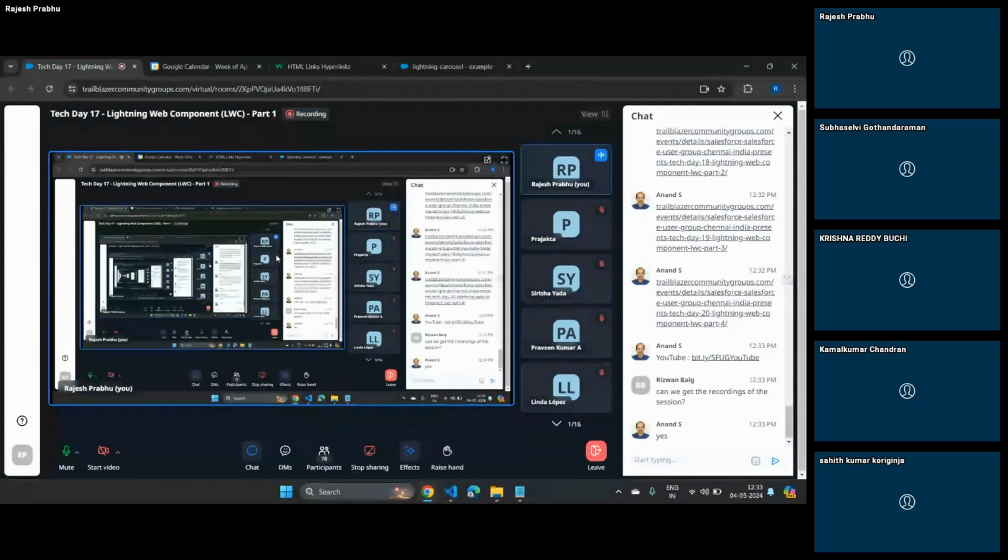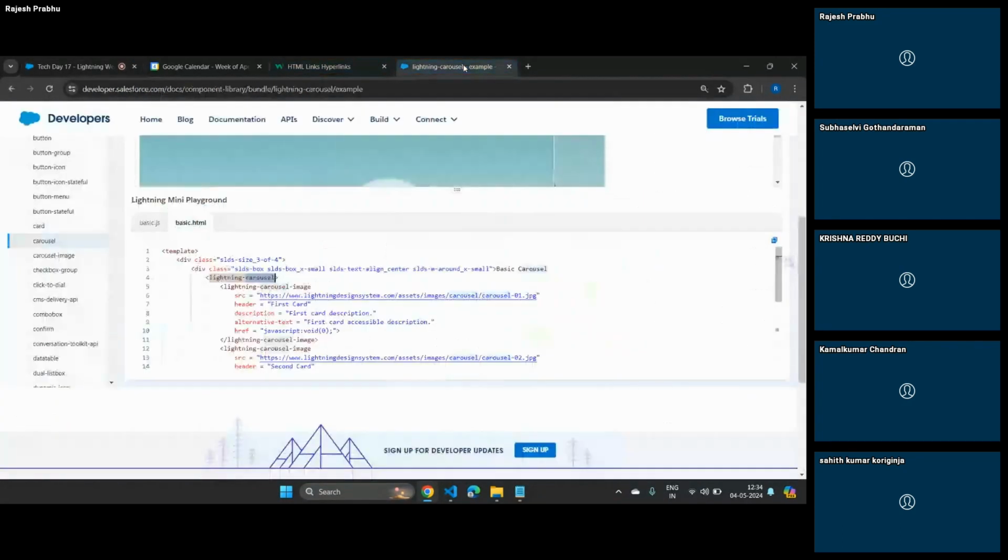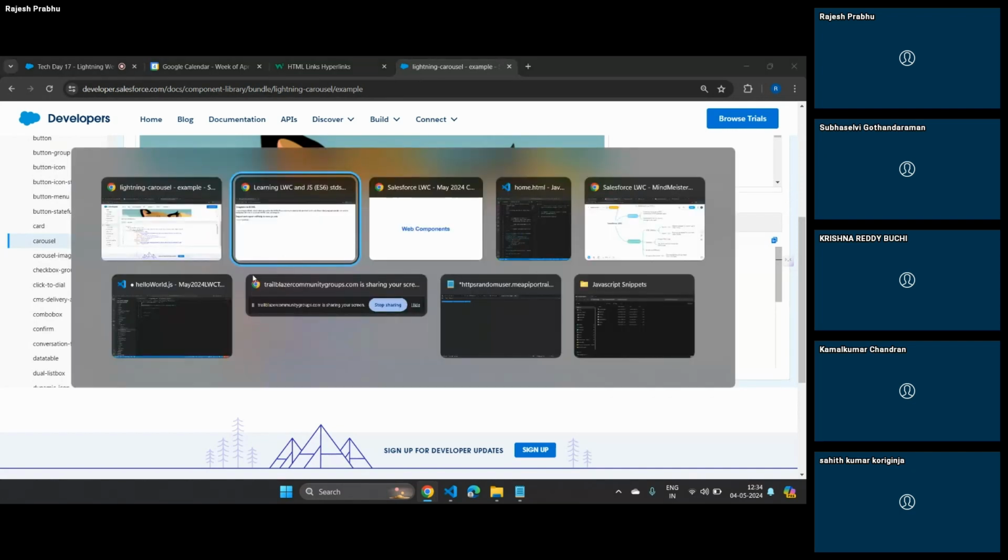So tomorrow we will create one simple custom element so that you can understand the theory of how Salesforce built all these components. It's not complex at all. But the Salesforce team has done a fabulous job of creating a lot of reusable custom elements. So we will just see how easy it is for us to create something on our own, to understand the significance and the effort that went into building all these components, and then we can start using them right away. Yeah, so that's the plan for tomorrow.